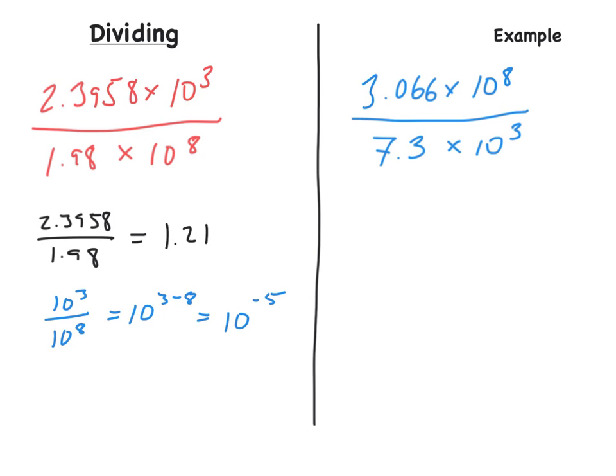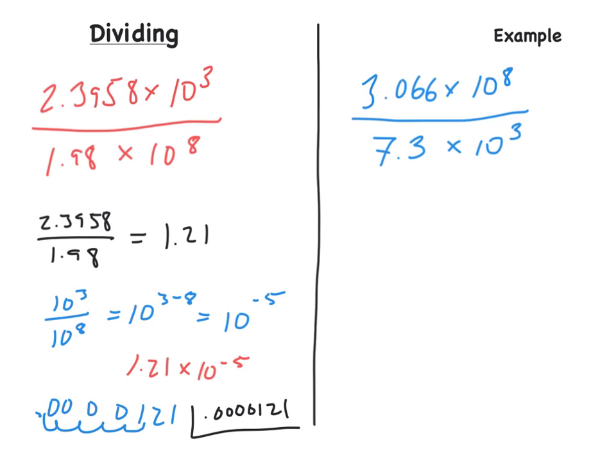Now we have 1.21 times 10 to the negative 5th. By doing that, since we have a negative 5, start this decimal point, move over 5 spaces to the left. From here, 5 left. 1, 2, 3, 4, 5. 0, 0, 0, 0. So this is our final answer. So it's 0.0000121. That's our final answer. So what I want you to do is to pause the video, try this one off to the right, and unpause the video when you're ready to see what I have done.